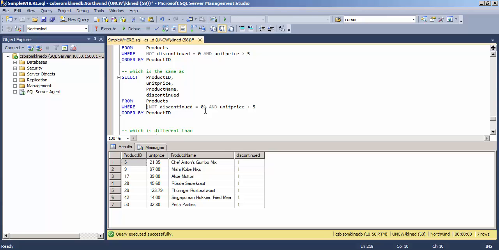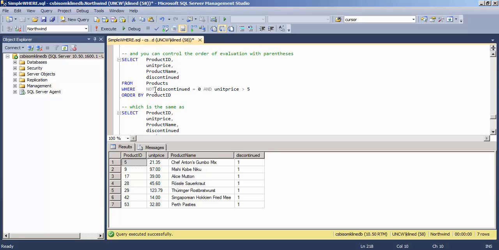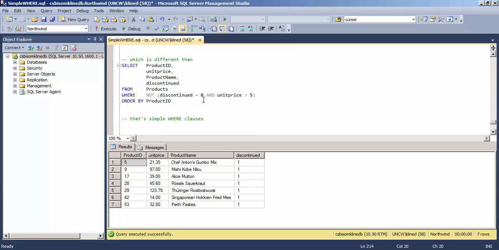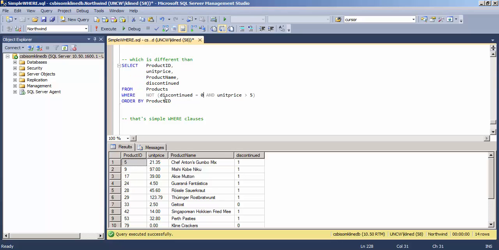It gets evaluated left to right if you don't supply parentheses. So the not would evaluate here and then the whole expression. But that can be very different than this, where I'm performing the and before I perform the not. So that's simple where clauses.